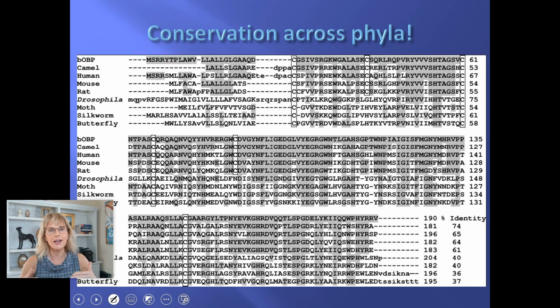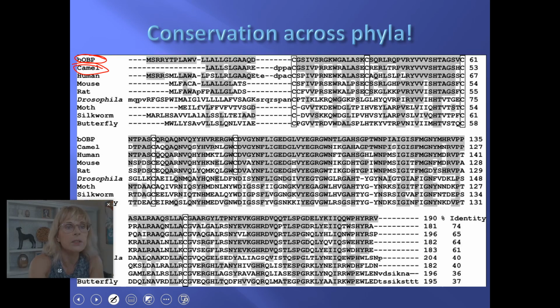When I say genetic identity, what I mean is if you line up the number of amino acids, or even more closely, the arrangement of the nucleotides in a gene for DNA, and then you check and see how identical they are across different species, that's what we mean by conservation. And you can see here, this is the protein in a cow. This is the protein in a camel. This is the protein in a human, okay?